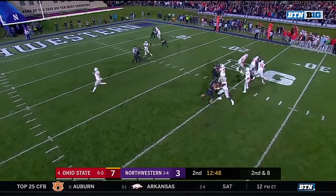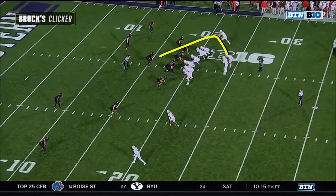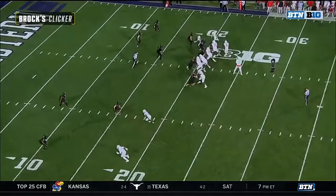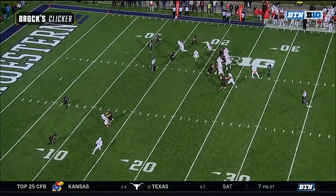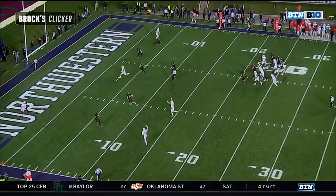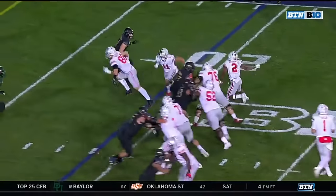Second down and eight. Dobbins angles out of the backfield. Zips it to him for a touchdown. This is a route that they love to run — you see the little bunch right there. It's actually four on three. But this burst right here underneath ultimately just defeats the linebackers in coverage and no chance. This is Marshall Falk stuff right here.